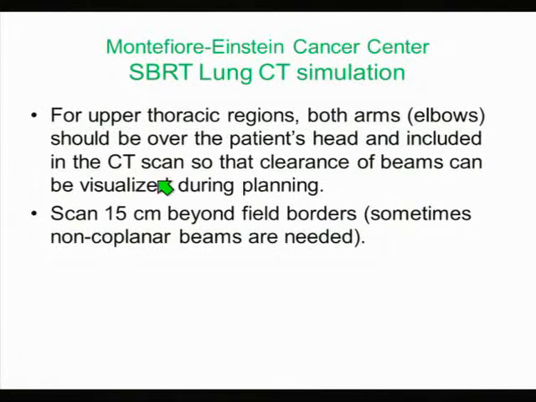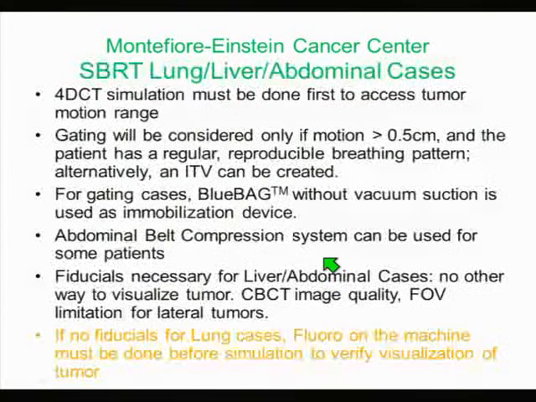So this basically has to be included in the CT scan, so you know whether you have trouble clearing that. So all these cases have to scan at least 15 cm beyond field borders, because very often non-coplanar beams are needed, and for your calculation, you have to have more patient information, and also for clearance issues too.